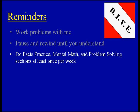You also need to make sure and do the facts practice, mental math, and problem solving section that's at the top of each lesson. Do one of those at least once per week. And those facts practice tests, you need to make at least a 90% or greater on those. Otherwise, you need to do them again.